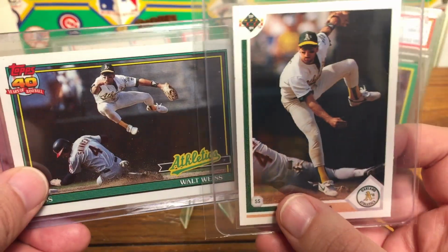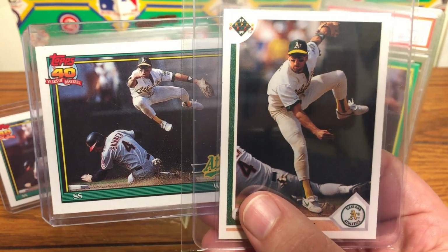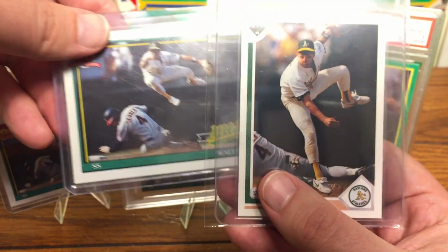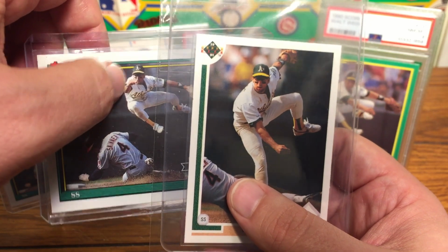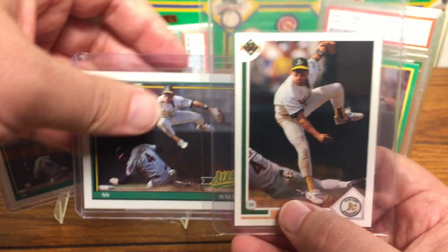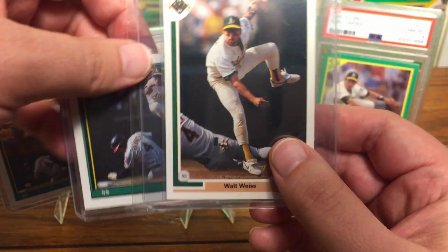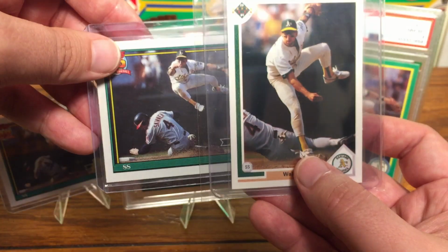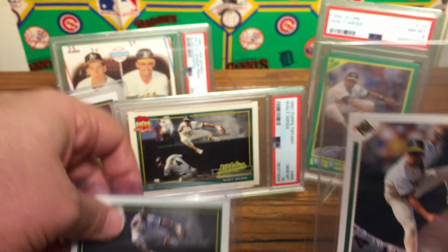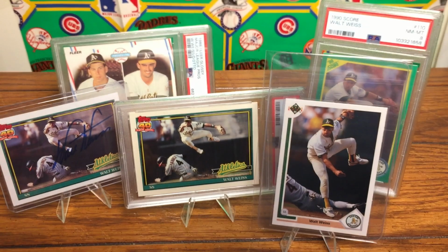But this is wild. Two different companies, in the same year, using imagery from the same play. I guess, obviously, Topps had to have gotten in first, because this is the one that you want, right? If you had a choice between these 2 for a card, or maybe Upper Deck wasn't going vertical at all. I don't remember if that was something that they were willing to do at that time. And so maybe they passed on it, and Topps ended up snagging that one. Again, I wish I had that kind of historical detail that nobody else cares about, but I would love to know, because I'm just fascinated by how all of this came to be.